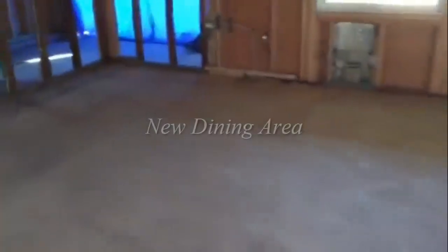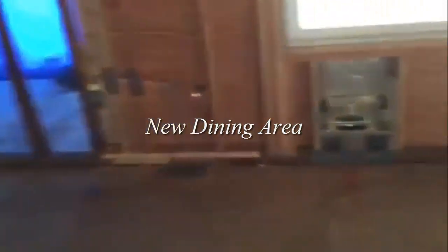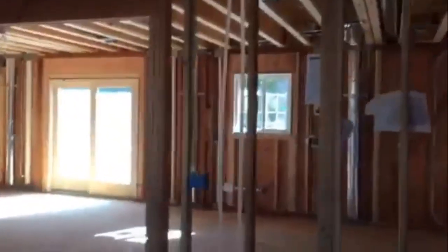Remember the old staircase used to be right over here where the kitchen steps are going, so we took that out, closed it up, and we relocated the whole entry — which we'll show you in a minute. Over here we have the beautiful dining area in this space. We're going to do some beautiful moldings and the archway going into the kitchen and into the foyer, so when you walk in you're going to see this nice big room.